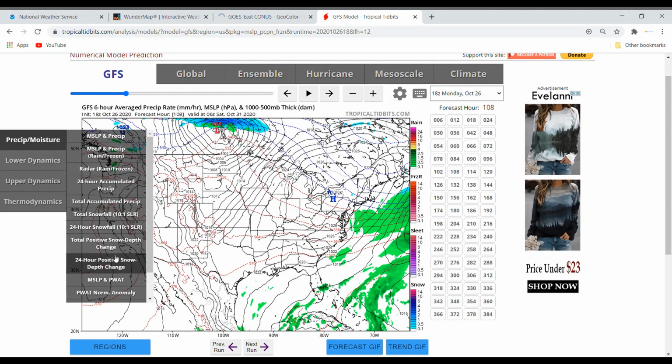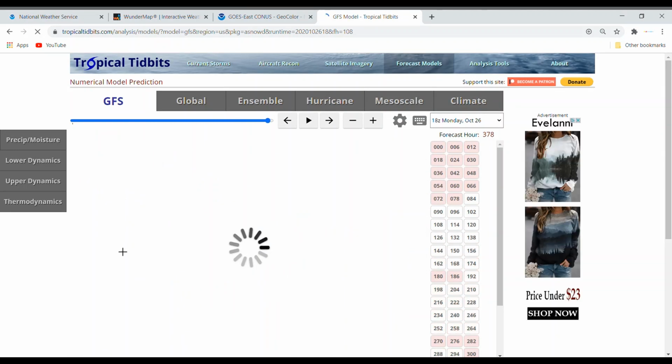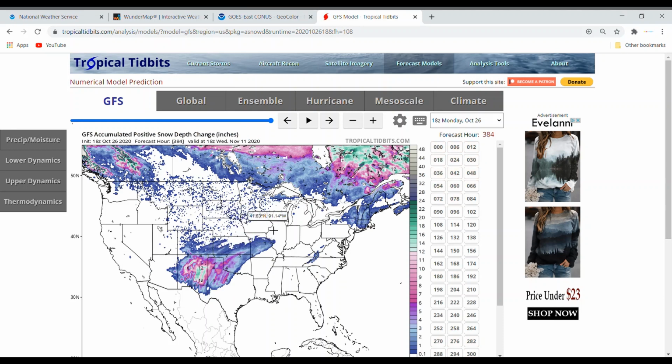But let's move on here to the total positive snow depth change, and we're just going to go straight through the whole thing. So we have Billy snow, which could see 12 plus inches. When we get to the northeast, I don't see any places getting more than 6 inches. I don't think it's going to be highly probable to see more than 3 inches. So I think the general spread here is 1 to 3 inches. But other than that, not much heavy snowfall in the US, most of that is staying in Canada. So maybe a little bit of relief before we see Winter Storm Constance. I'm thinking we could see the next winter storm probably maybe mid-November, late November.